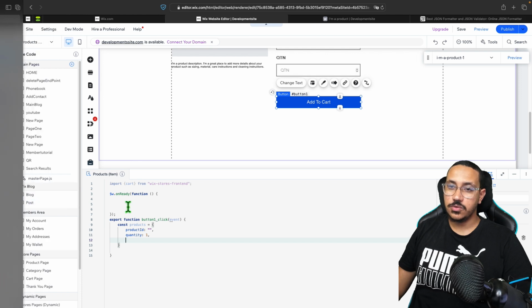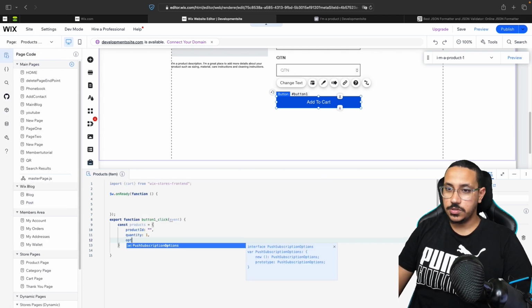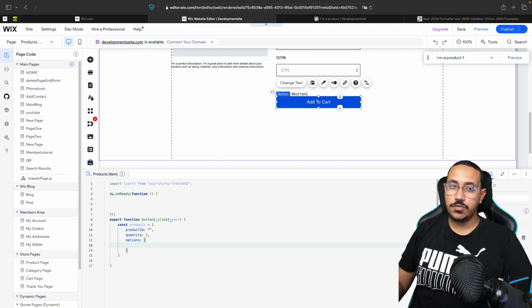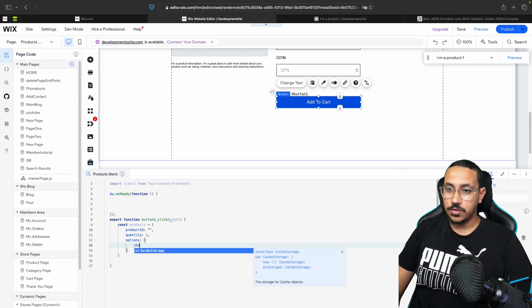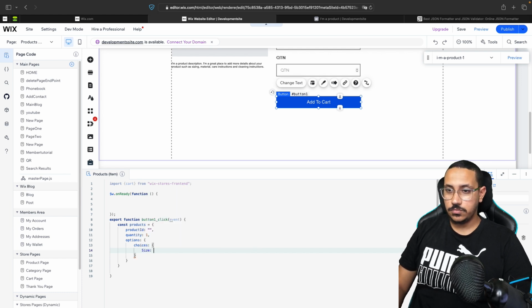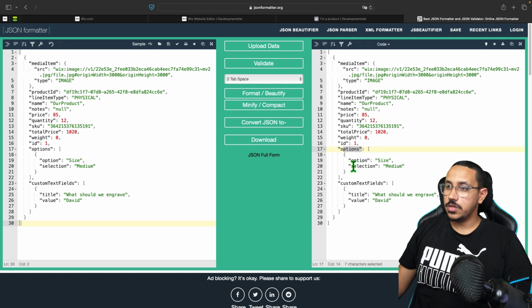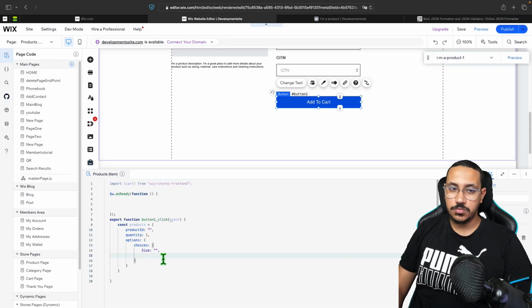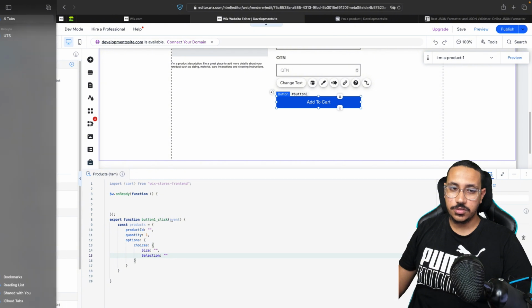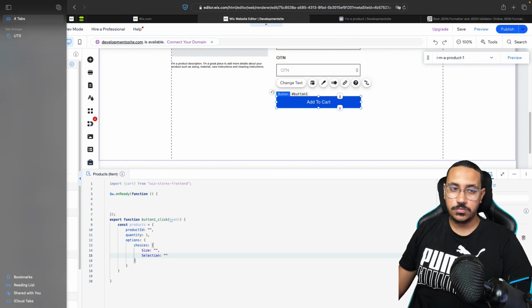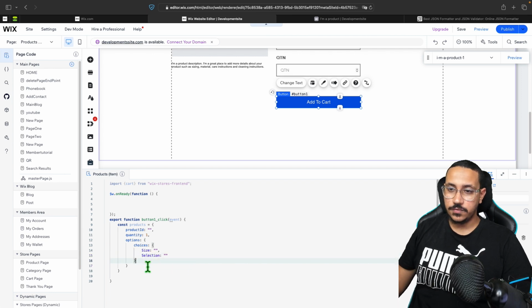After that, we have a few different things. So we've got one choice or one option. So I'm going to say options like this, and that will be its own object because it can have multiple choices. And I'll say choices, and inside of here I'm going to say size, and then we're basically just copying this. So options, we've got size, and selection should be medium. So let's have a look at how to do that. So I guess we can come here and say something like selection, and for now I'm just gonna keep leaving it as a string, but we're going to be changing that at some point. There we go. So we're gonna go out of the choices option.